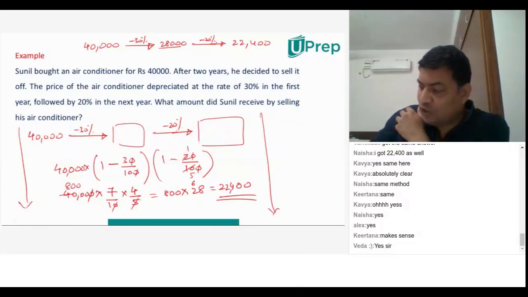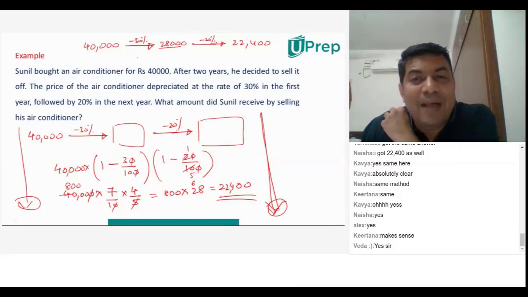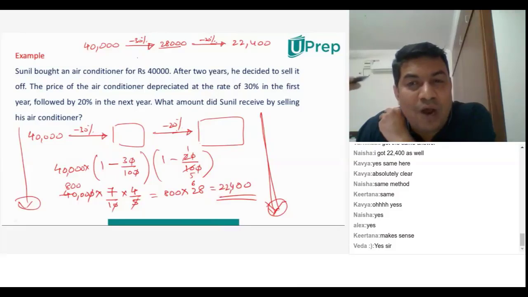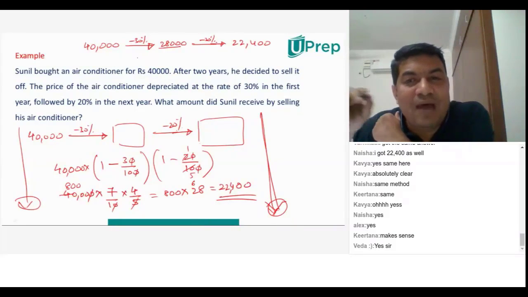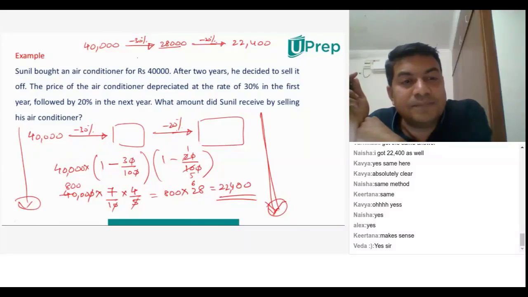What you're doing here is also the same thing. You have done the same thing, but I'm saying that we learned the concept of 10%, 1%. How do you do mental math with numbers and percentages? If you know how to do it, your life becomes easier. In a competitive exam, when you have options given, when you have numbers right in front of you, it's easy to do quick math and get to the answer.